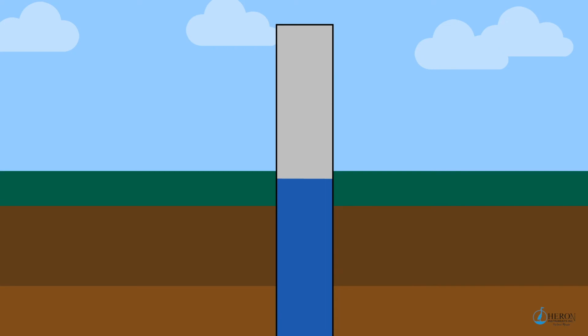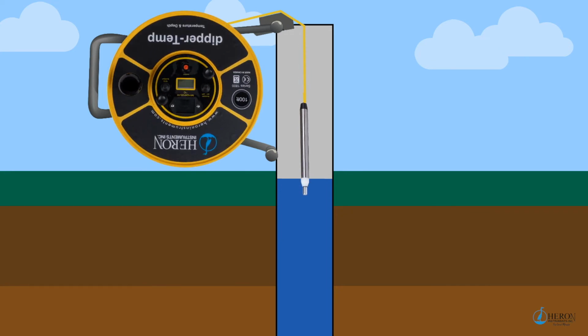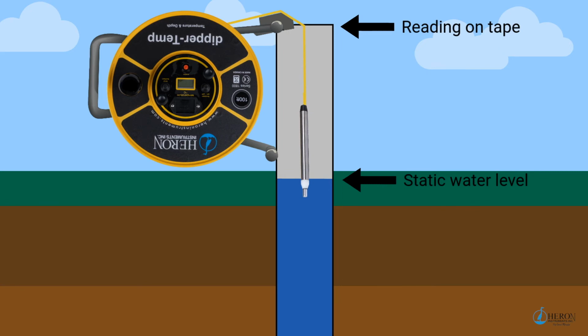When you're in the field, hang the unit on the side of the casing. Then run the tape over the tape guide. Lower the probe into the well. The unit will start to sound on contact with water. Take a note of the measurement markings on the tape. This is the static water level.